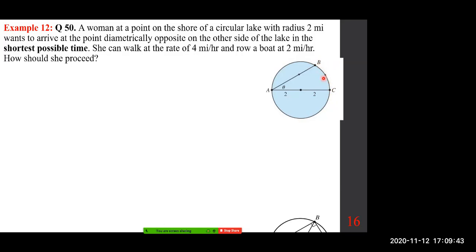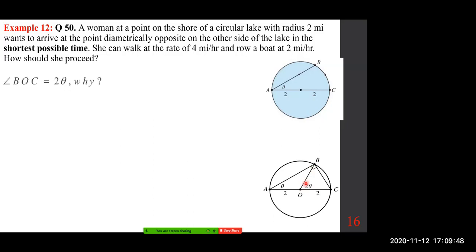So first of all, this is 2 theta because it's a central angle. I hope you realize if this is theta, this is 2 theta. This is a central angle against the same arc, or you can look at this one plus this one equals, this is the exterior angle for this triangle, and these two are identical because it's an isosceles triangle. However you want to put that, it's a piece of geometry along with trigonometry you should know. So this is 2 theta.